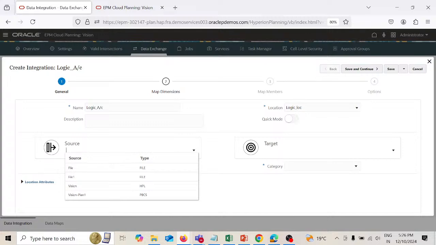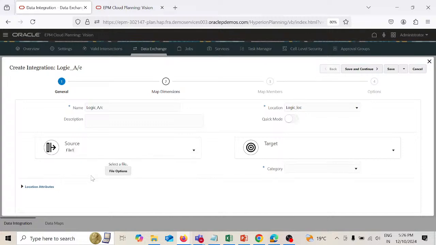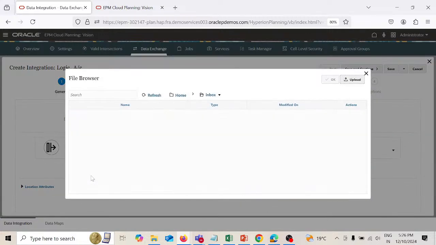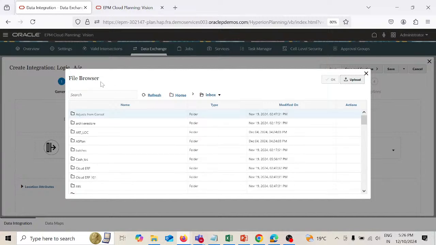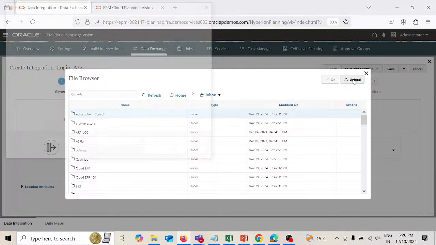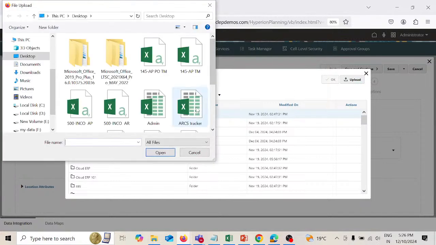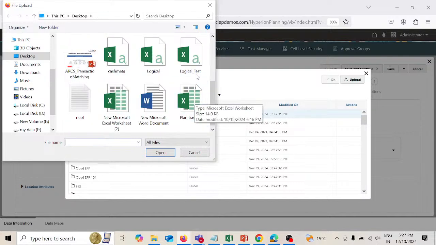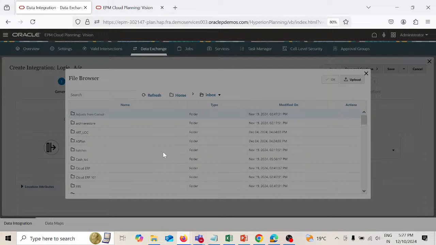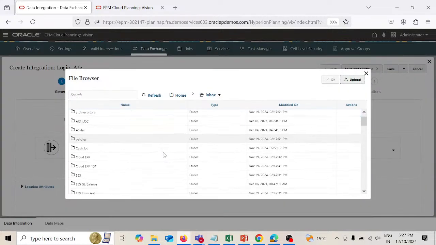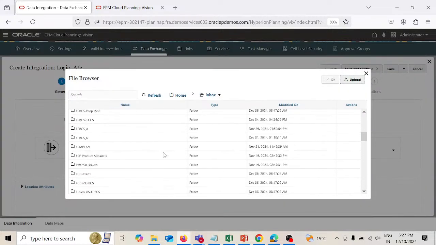Now here choose the data source. We have created file 1. Once you create this file, to upload your file, the window gets open. So I will upload the file here. My file name is logical underscore test.